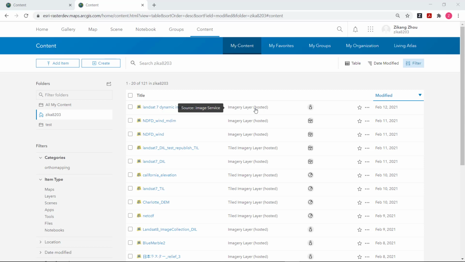So it's a little bit different when you're comparing with traditionally you try to add an item from a third-party URL, image server URL, and that item is just a very small thing in your ArcGIS Online. It holds a reference to the real image service. This is different. Everything is managed by ArcGIS Online. And if you choose to create a tiled imagery layer, you will have an item like this.